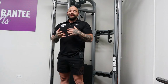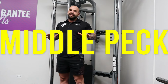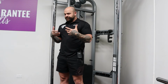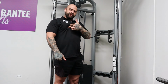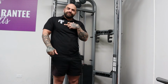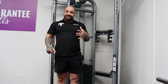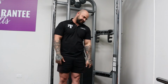Okay. Now, the next exercise and the next part we want to target is the mid pec. Now, typically in a bench press, depending on the angle of your upper back, will sort of determine what angle you reach. So if you're a bench presser, and sometimes you'll see people curve their upper back quite a bit, it tends to lead to a little bit more lower pec activity. So if you do want more mid pec, just make sure you adjust the angle of your chest and upper spine. Okay? So for the sake of this, we're going to make some adjustments to the cables, and then we're going to show you how to work the mid pec.